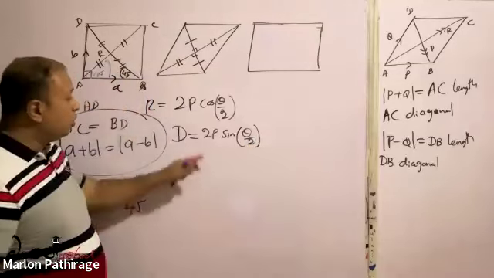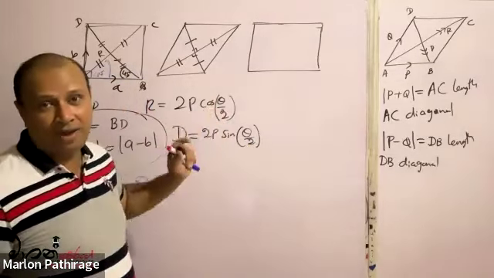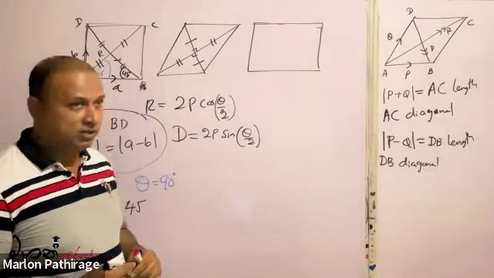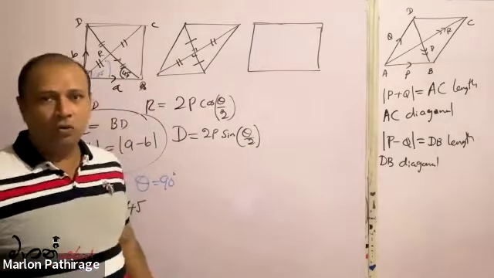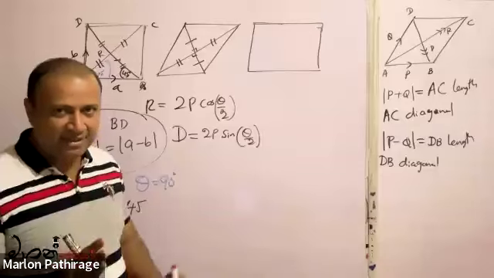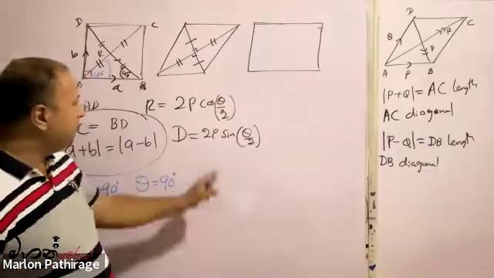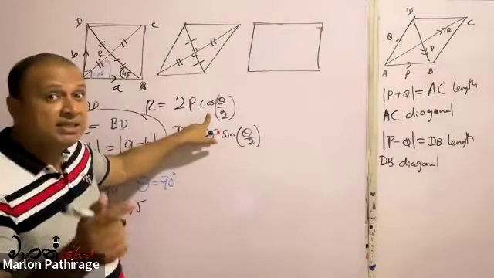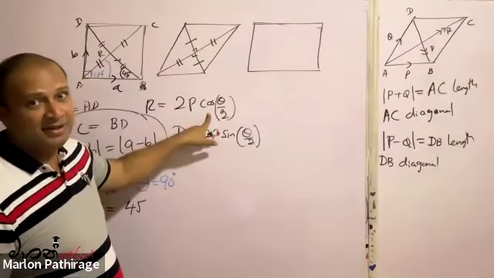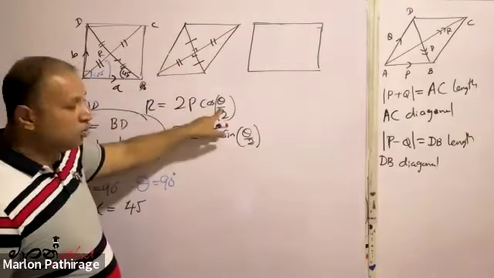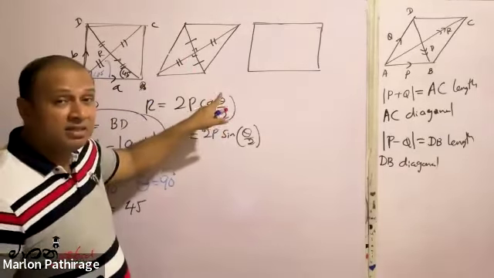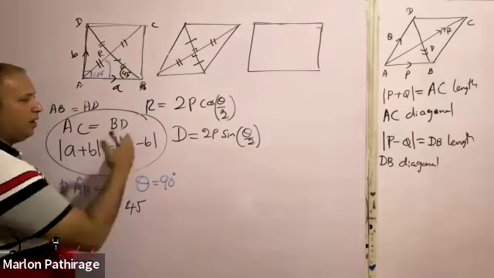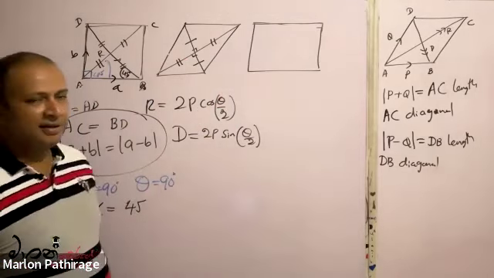Cos theta over 2 means the cos value of the half angle. Sin theta over 2 means the sin value of half angle. That is not sin theta, it is the sin value of the half angle. That means if this angle is 60, this should be cos 30, the half angle. And if this one is 60, this should be 60 over 2. That means cos 30, sin 30, like this. Therefore you have to remember this one.